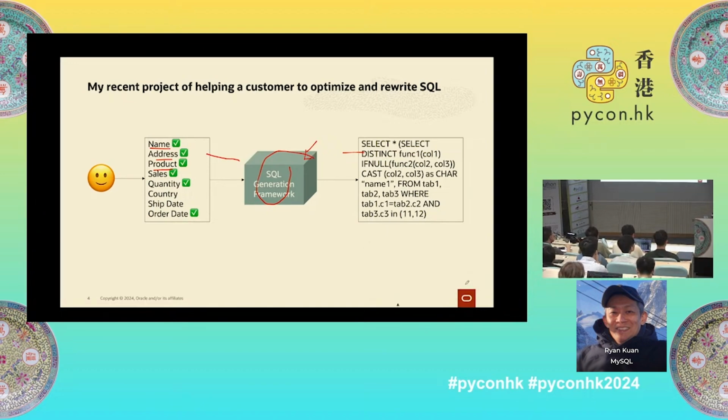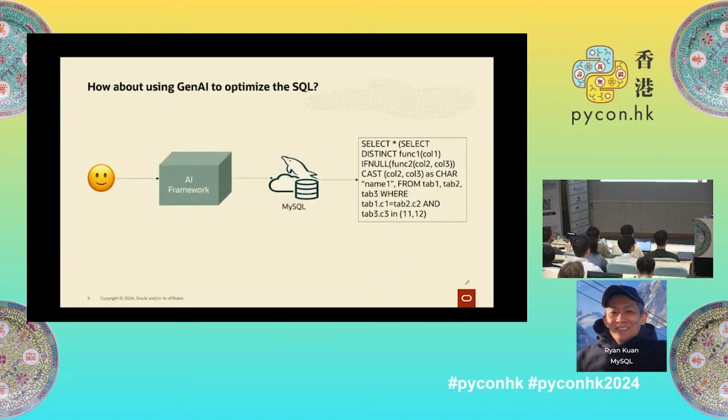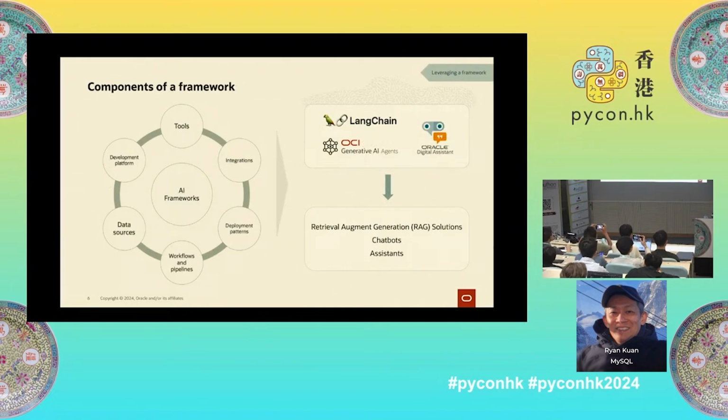We are at the tail end of this project, and that's why it's a good topic to talk about whether we can use AI, such as an LLM, to substitute this application framework. Instead of the user choosing the data, can we ask the user to just tell the system, tell me about this product, get whatever information you need, send it to a framework, and generate the SQL, hopefully in an optimized fashion that executes well on MySQL. So I looked around and found LangChain, which is an AI framework that allows you to build such applications using LLMs. In the next 30 minutes, we'll talk about LangChain, and I'll be using the LLM hosted in the Oracle Cloud.